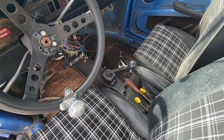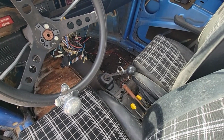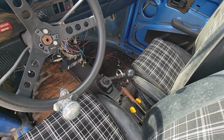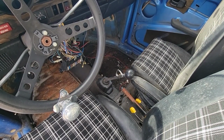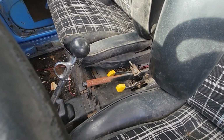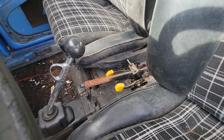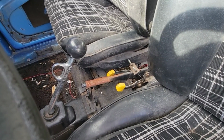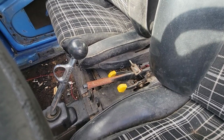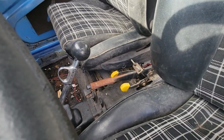That's my nicer impy shifter with the lockout for reverse. I'll probably use that since I'm gonna try to race car the Frazer-Nash a little bit. Otherwise, this one does have at least the knob assembly, so I might steal that out of it for temporary and for now. Yeah, we'll just have to see.